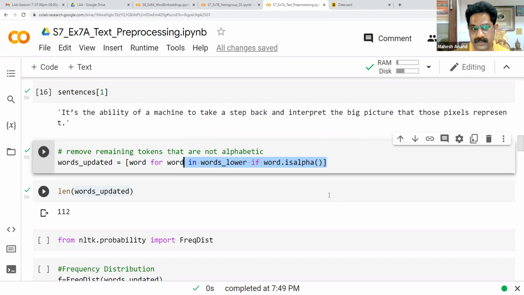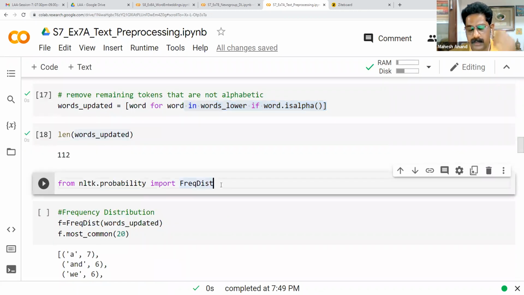It is not necessary, of course; even without using these advanced packages, you can do it, but you have to write your own coding strategy for that using basic string operations. That will be a bit lengthy. Whichever is possible with one-liner approaches, you can always do it like a list comprehension like this. If it is a bit complicated and too many steps are involved, you can always seek the NLTK package or spaCy package for those things.